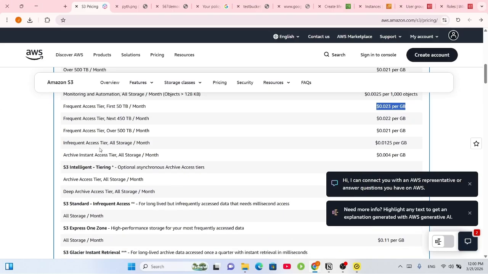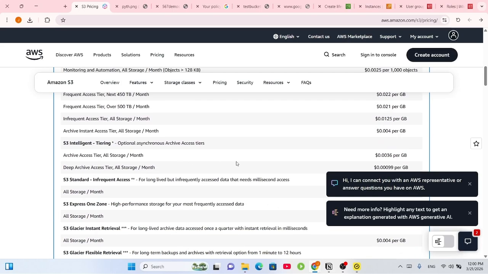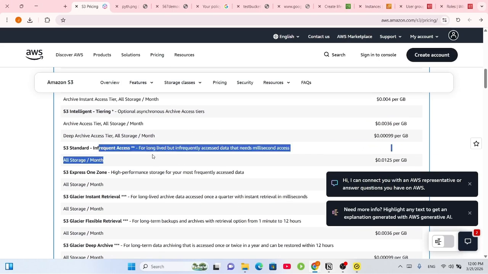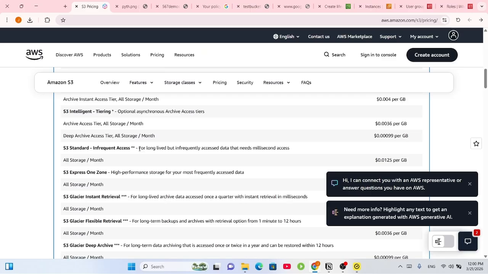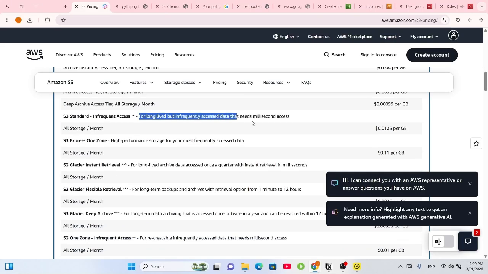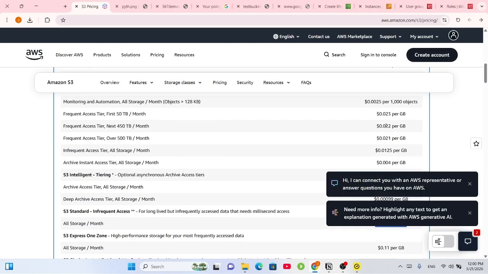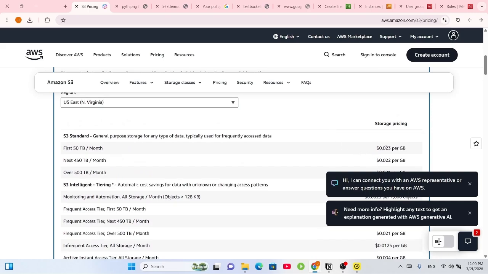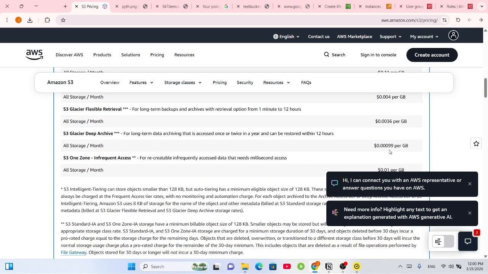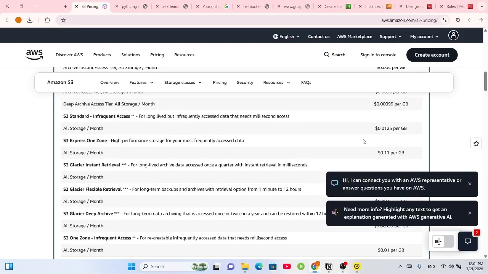Optional Infrequent Access is for long-lived but infrequently accessed data that needs millisecond access. This actually costs less, 0.0125 per GB. See the difference between this one and the standard, 0.023.